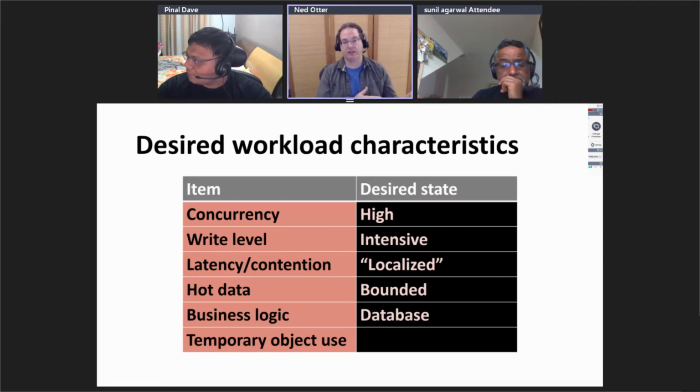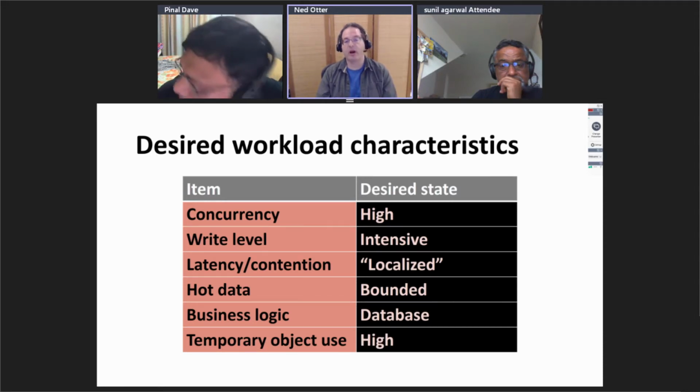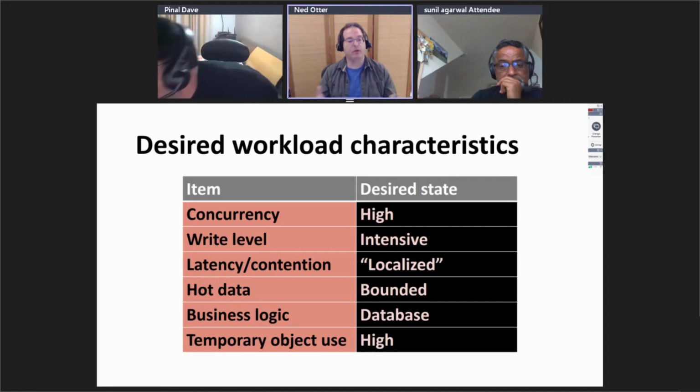It can't be in a calc engine in C# that's external to the database. You can still realize a lot of performance benefit without native compilation, but if you really want all that you could get, then you would like to try and natively compile some of your procedures. And if your temporary object use is high. So if your workload has all of these characteristics, you have a really good chance to benefit from migrating some of your data to in-memory.